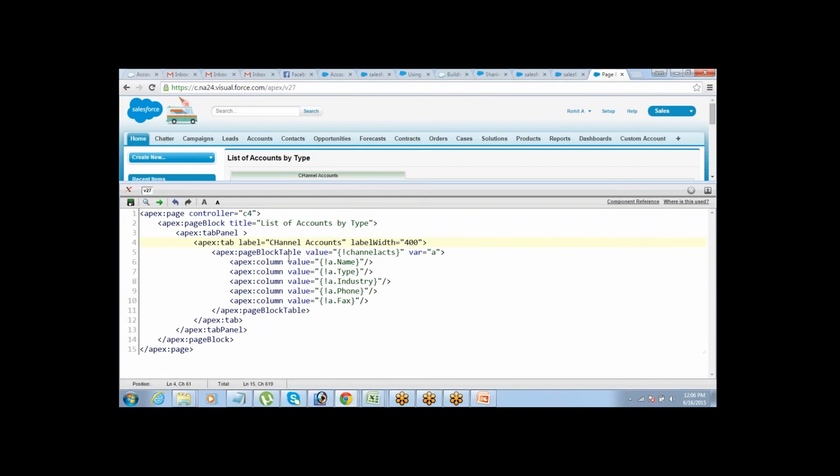Okay, so this is one tab that we have created. Similarly, we can create one more tab, which can be for direct accounts.